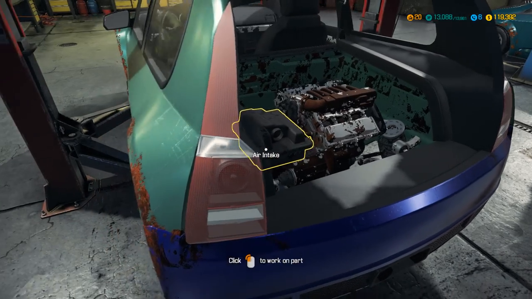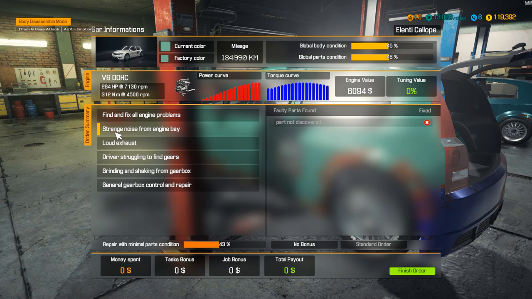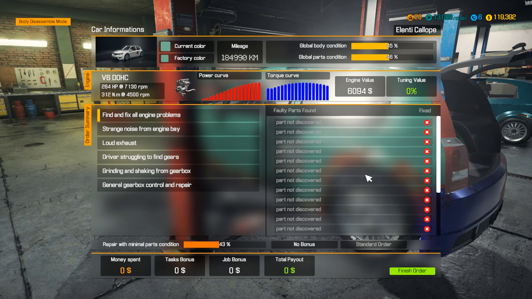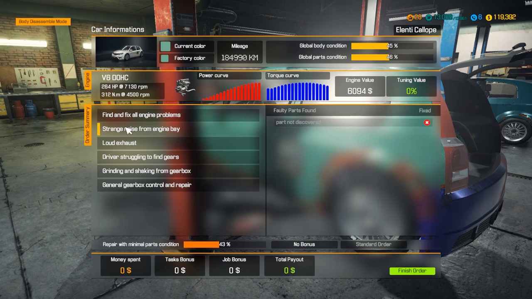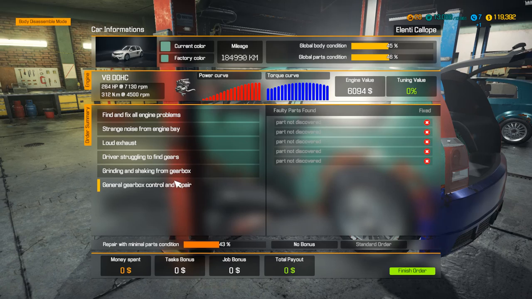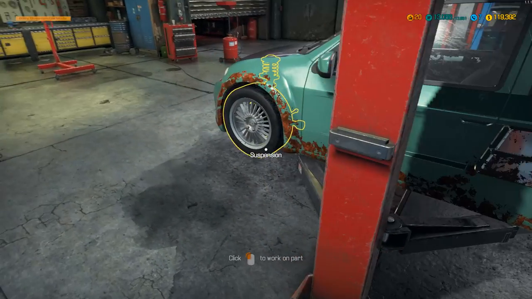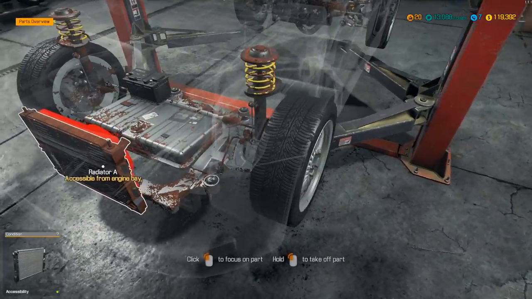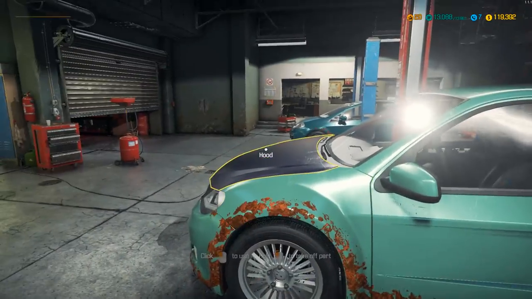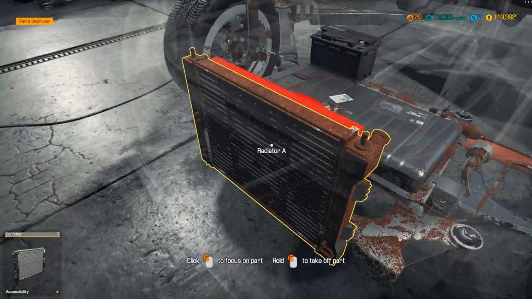Now, the list of things wrong with this car is absurd, I would just like to point out. Okay, so we've got strange noise from the engine bay, find and fix all engine problems. All of these are not discovered. There's a strange noise, loud exhaust, we can deal with that. Driver struggling to find gears, so basically there are gearbox issues, and then there are many issues with this car. It looks like a pile of garbage, but it's interesting to work on a car with a slightly different engine position, shall we say.